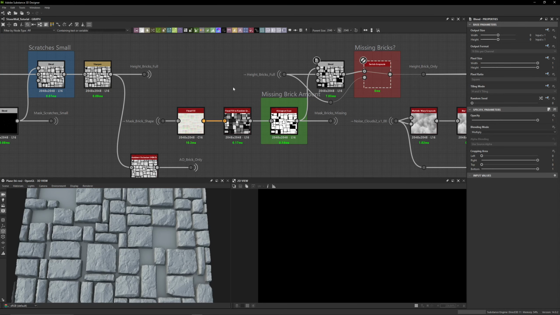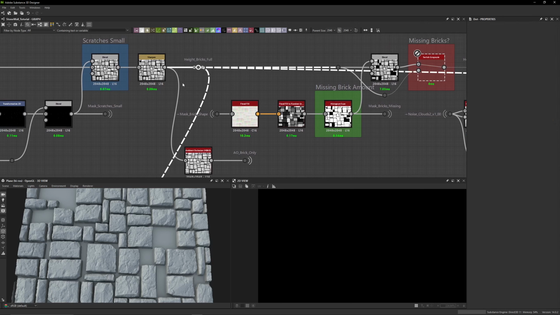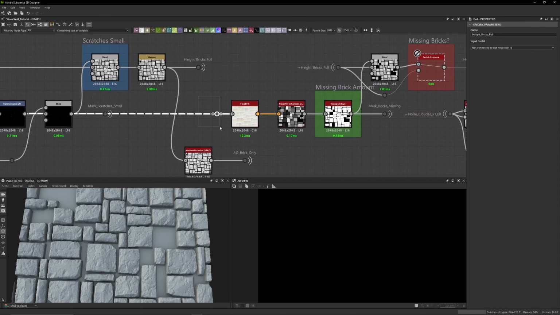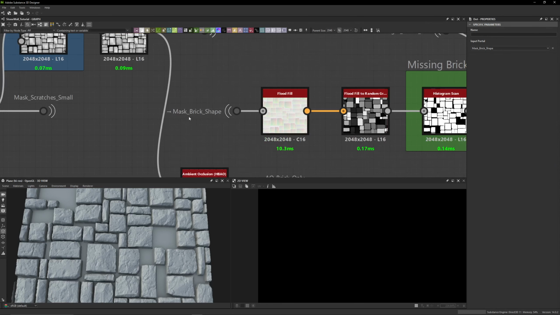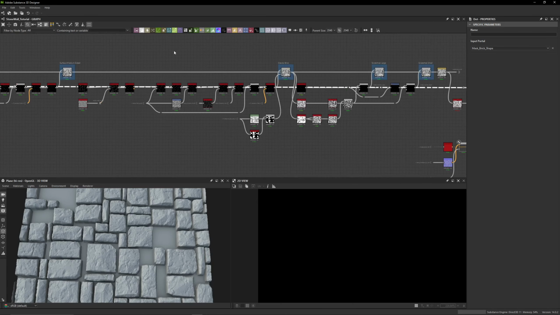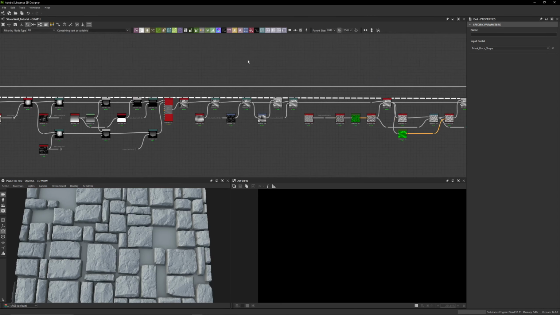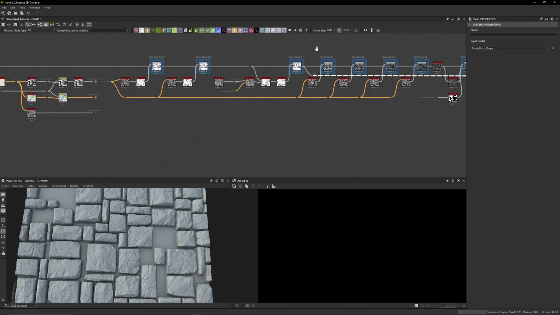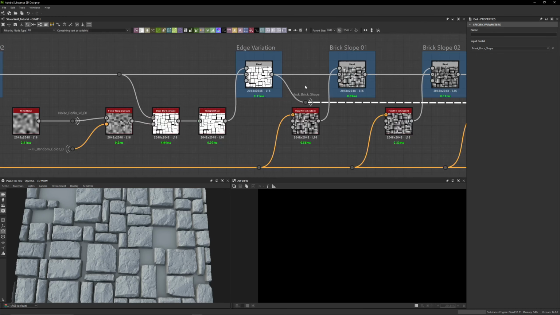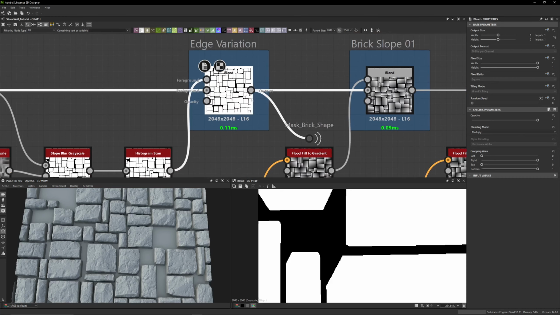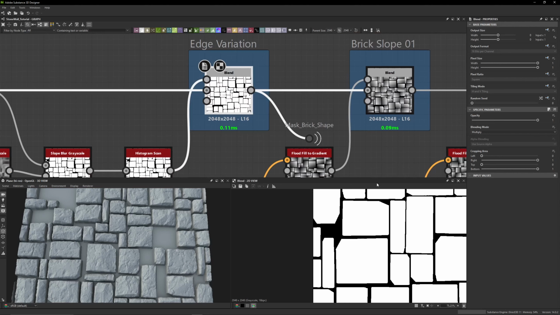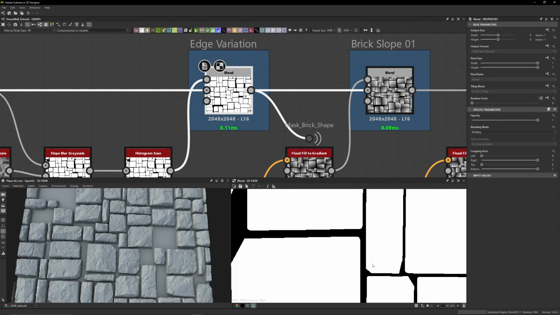So to do that, once we have all our bricks done, we need a portal referencing the mask brick shape. Just to show you real quick, this is a reminder of what it is. That is the portal that we made after all our edge variation. So now this is the final mask for the brick shape.